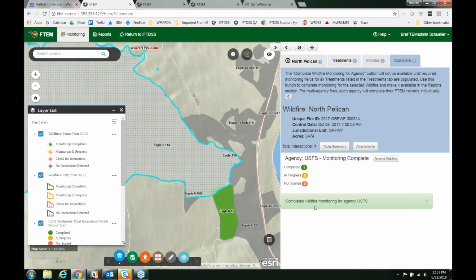And it's going to tell me that now this fire is complete. So you can see here how the symbology has changed to be the green specks, showing me that the fire is complete. And the importance of this is that this now allows me to go to FTEM reports, which I'll show you here in a little bit, and create a report for this fire. And this fire will be summarized additionally with some of the regional and agency type reports that we have in FTEM reporting right now. With that, I'll pause again for questions.